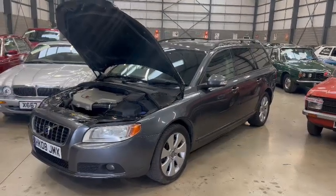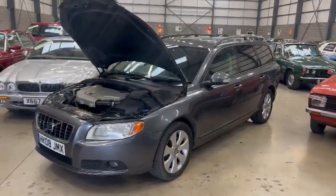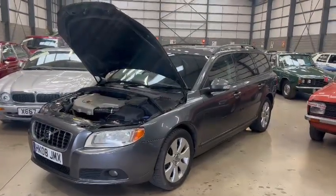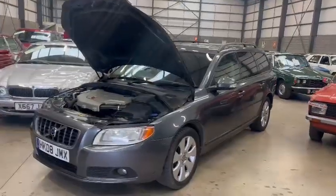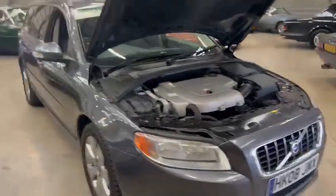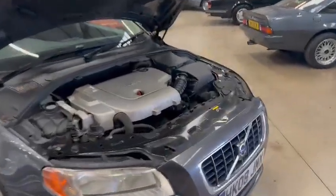Right then, guys, here we go, the Volvo V70 Estate, driven into the sale yesterday. She's down here on display at our Pickering site. It looks a fairly clean car, to be fair. I've just been going around it with the camera phone for you and taking a few photographs. We'll start under the bonnet, seeing as it's up.